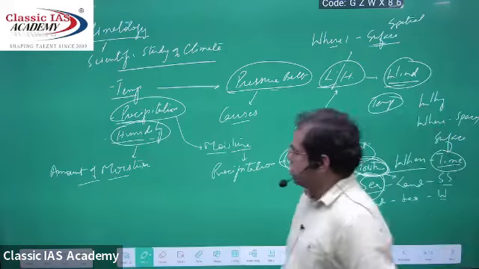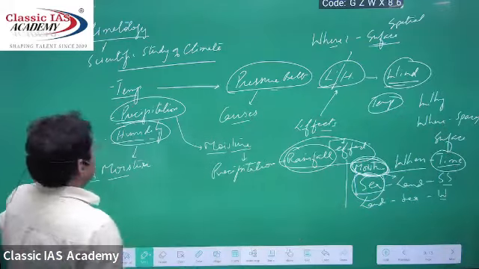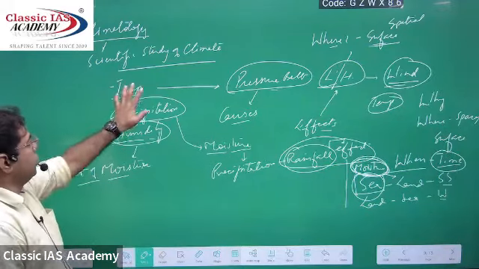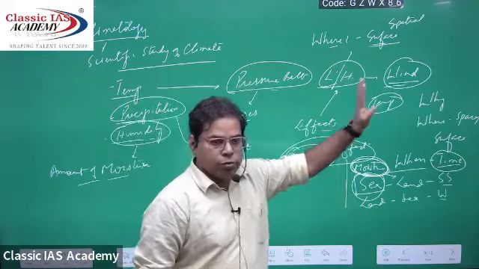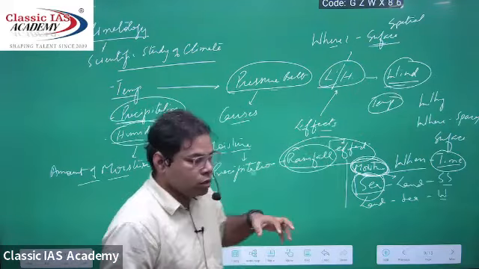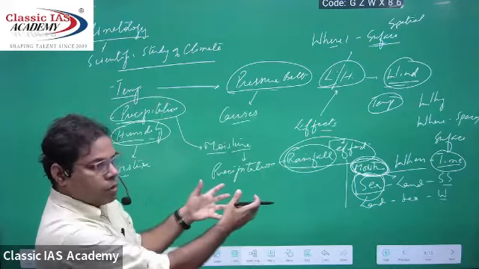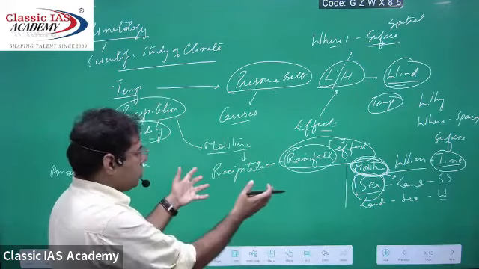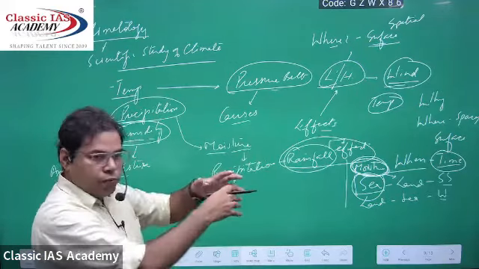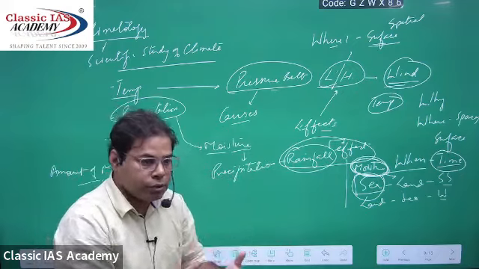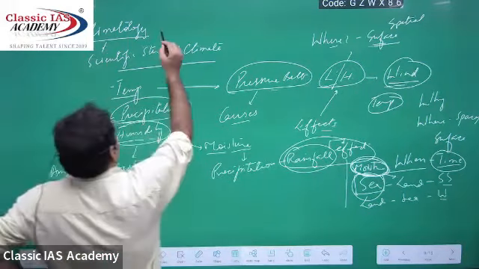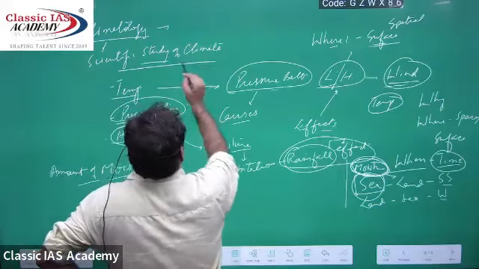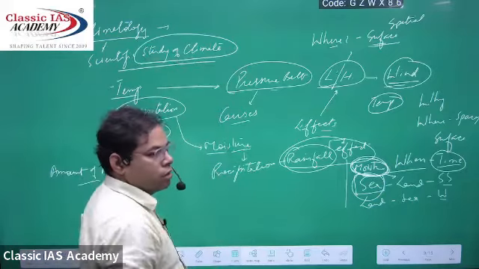So in climatology, we study temperature, precipitation, humidity, pressure belt, low pressure, wind, and then the wind movement. It is this pattern only. This is the complete crux of climatology. Through this mechanism, the different climates are determined. That is the scientific study of the climate or the climatic conditions.